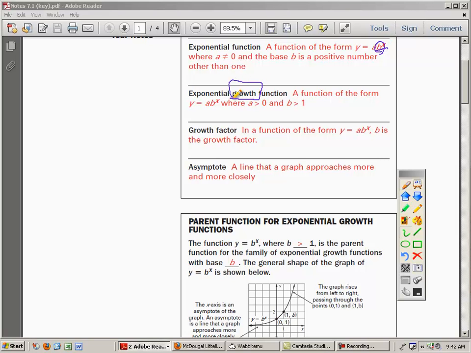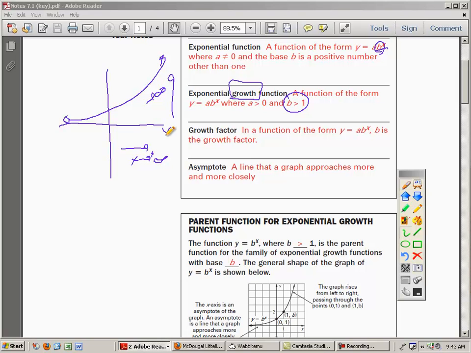The function grows as the value of b is greater than 1. All right. Now, again, the function in the form y equals ab to the x, where a is greater than 0, again, is going to give you generally a graph that sort of looks like this. All right. So exponential growth is going to continue as x goes to infinity. The function is going to go to positive infinity. So that's kind of our idea of exponential growth. But in any case, the function is going to be growing or going away from the x-axis.